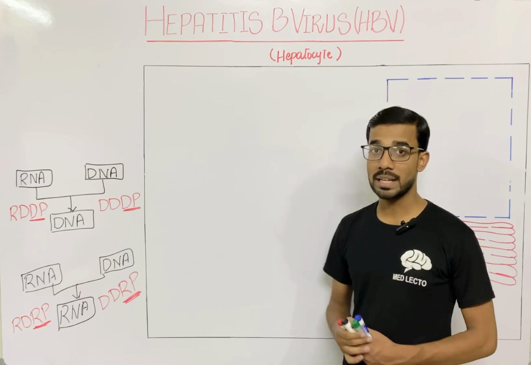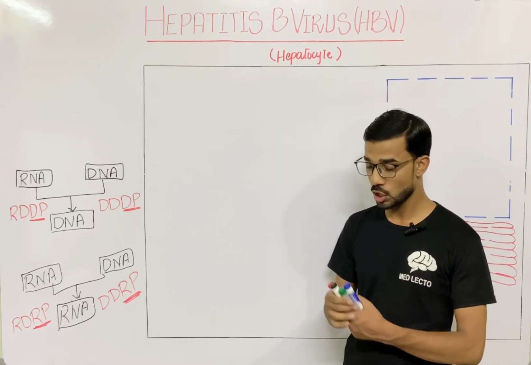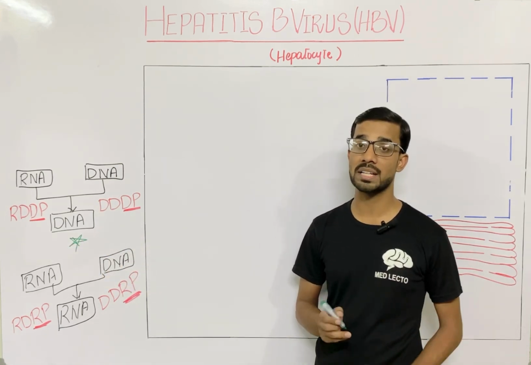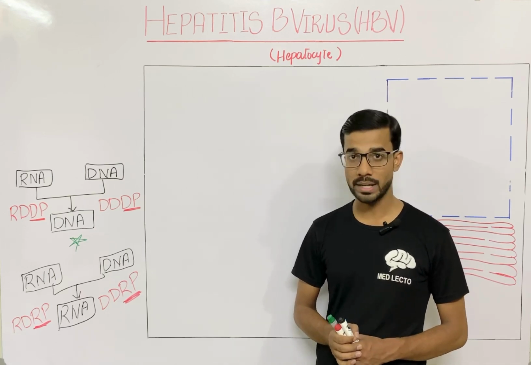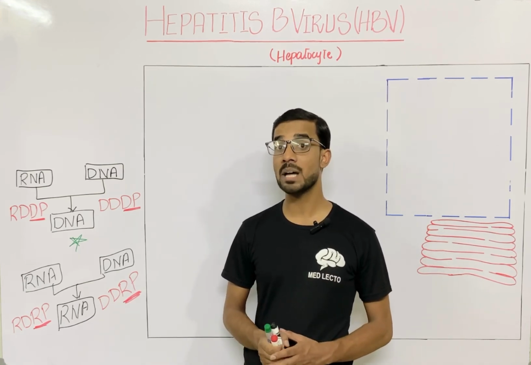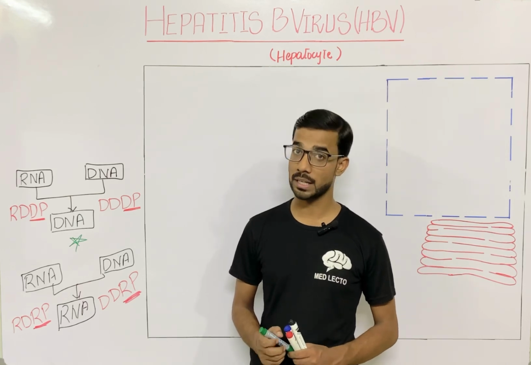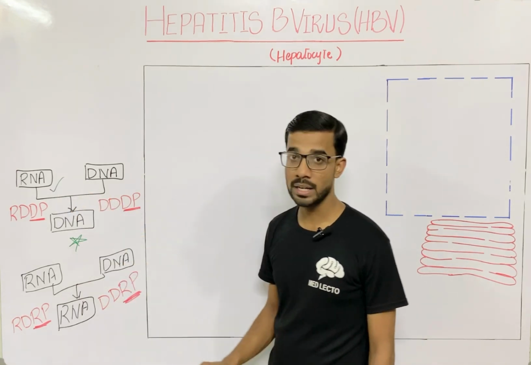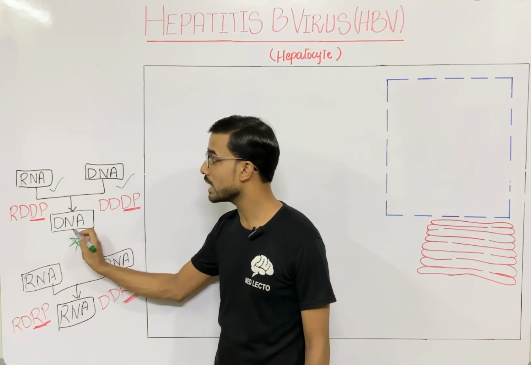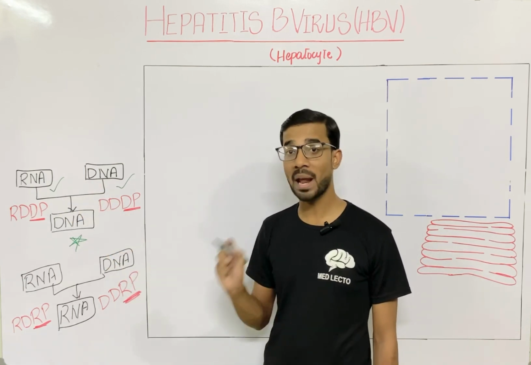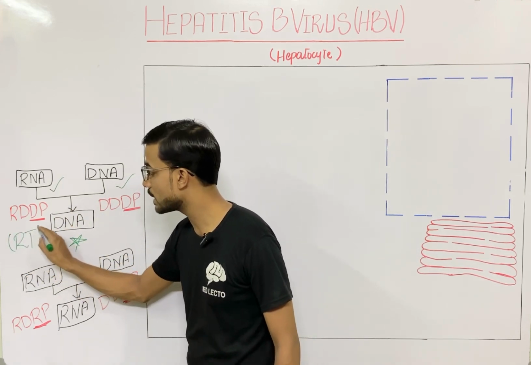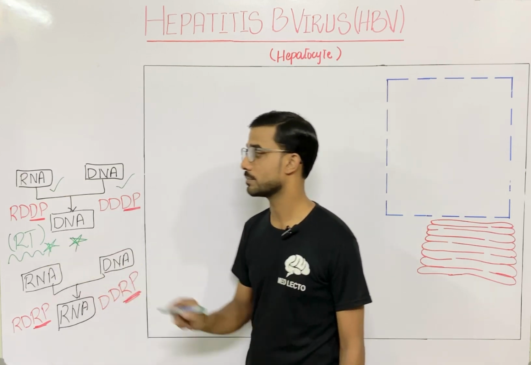But in the replication of the hepatitis B virus, we will look at the DNA replication, because hepatitis B virus is actually a DNA virus. So it will require the DNA polymerase, and that DNA polymerase has the ability to synthesize the DNA of the hepatitis B virus either from the RNA or from the DNA. An important thing you have to remember: synthesis of the DNA from the RNA happens in the presence of the RNA dependent DNA polymerase, which is also known as reverse transcriptase enzyme. Okay, that's the most important thing.